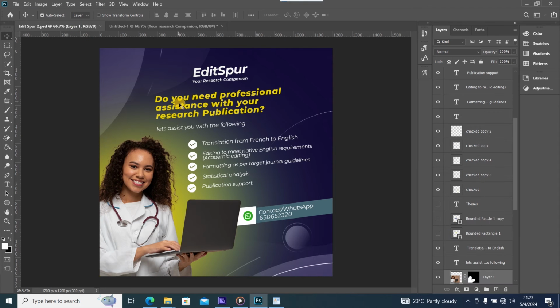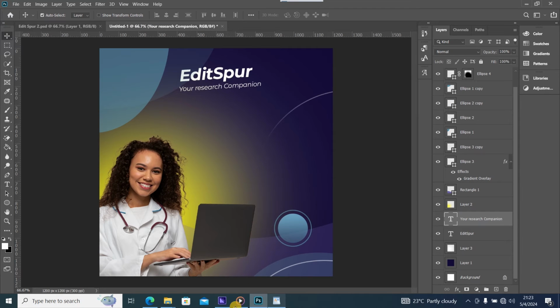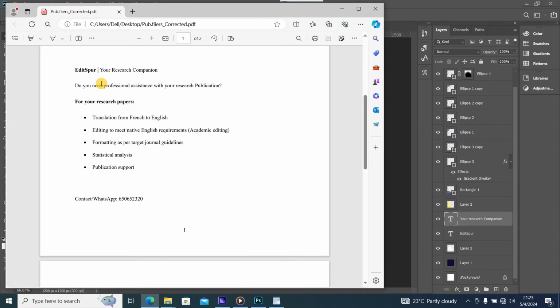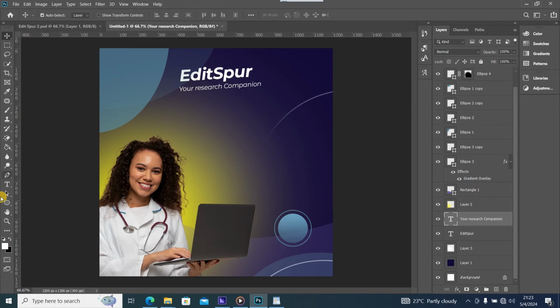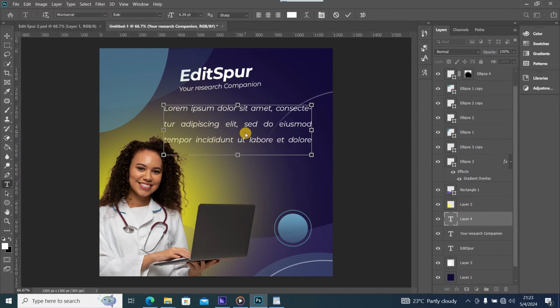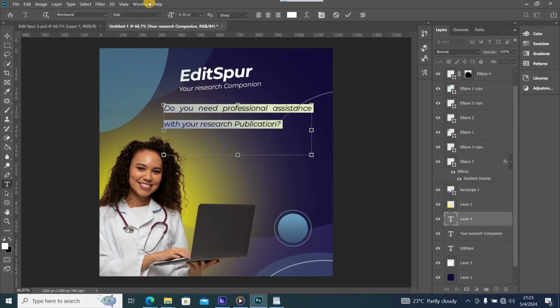Now I'm just going to bring in, say, "Do you need professional assistance with your research?" So just navigate to where I have the document. I'll just select this, Control C. It's easy to design when everything has already been typed out. So just select everything like that. Control V. Select.